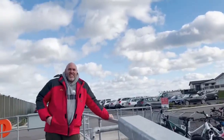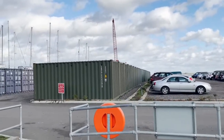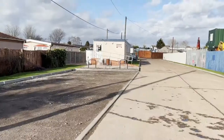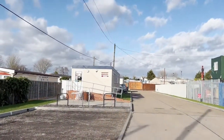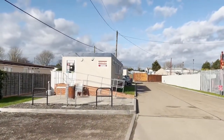As you can tell, it's very windy. We're off now to go get our dinner, outside of the marina. It's called the Riverside Diner. Got some lovely ladies in there who cook some very nice Sunday lunches. They're about to feed us our dinner.